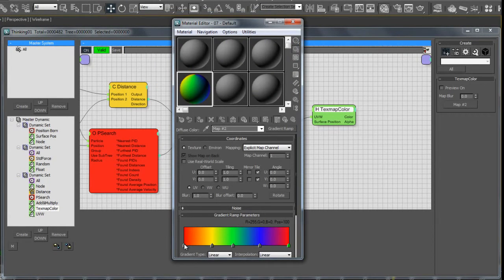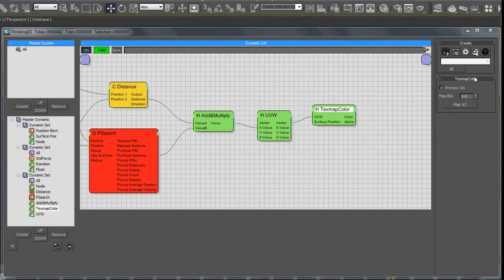You're going to have, closest to the camera, red, and next closest to the camera is yellow, orange, and the next one is green. The next one, and the last one all the way to the back, will actually be red. Now you could use a point in this particular instance.